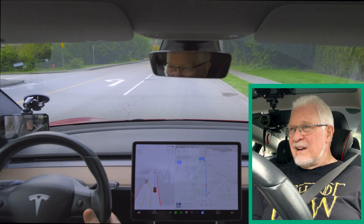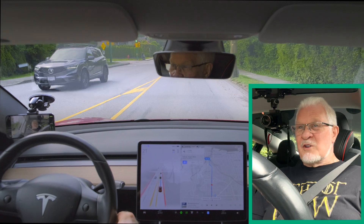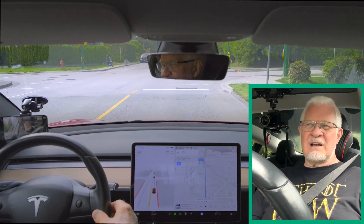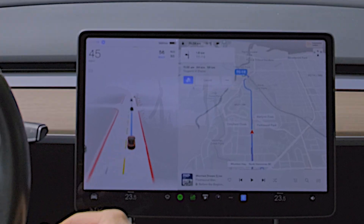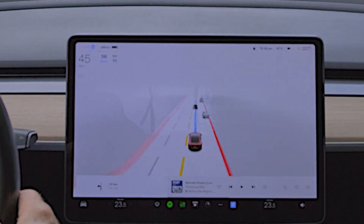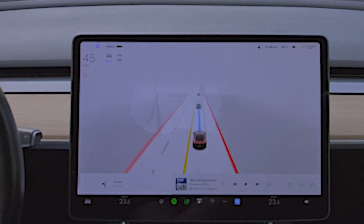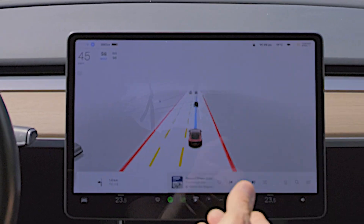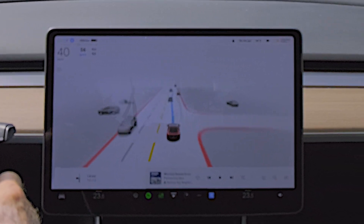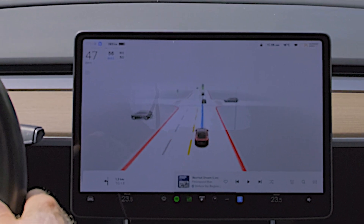That blue flash was a warning to keep twitching the steering wheel — not squeezing it, but turning it ever so slightly. From the visualizations, the car is aware of everything: those two cars ahead, the car in the driveway parked at right angles to the road. Take a look as we drive past — numerous parked cars in people's driveways are showing up on the screen.